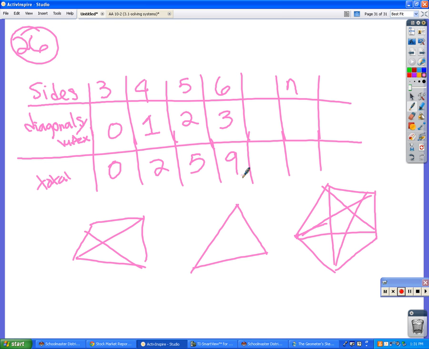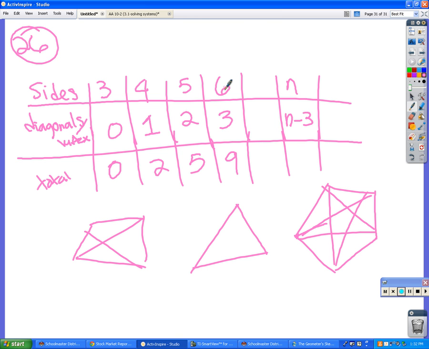Okay? So how do the number of sides relate to the diagonals per vertex? Since those are going up by 1 each time? N minus 3, yes. And then the trickier piece is the total right here. But we've been doing this pretty much all last week, and so hopefully you're picking up on the theme. What am I going to do with these 2 numbers? Multiply them together and then divide by 2.